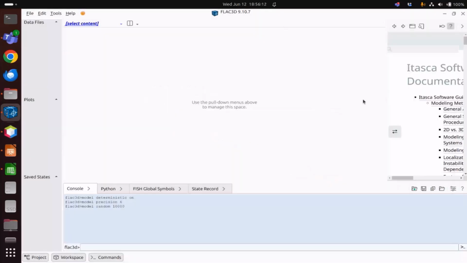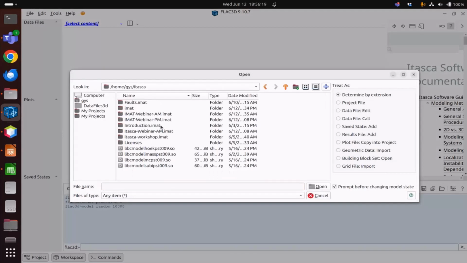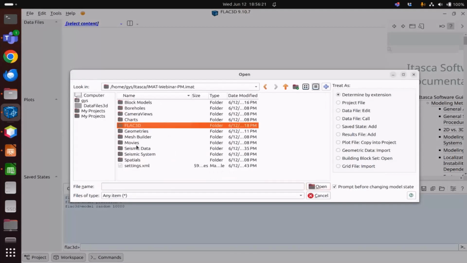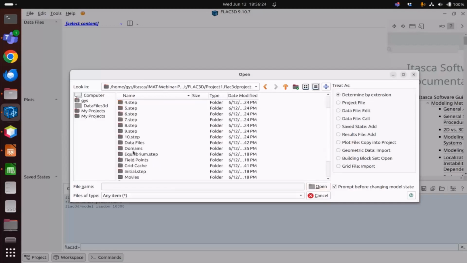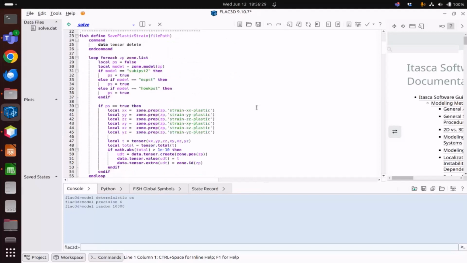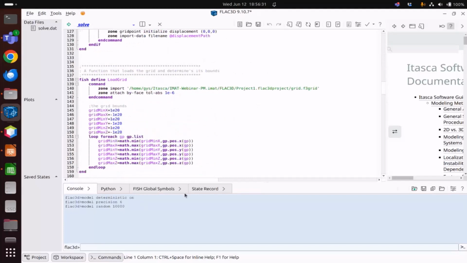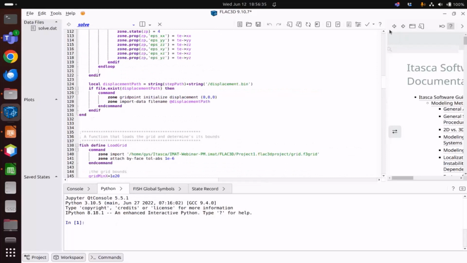This is FLAC3D. I'm going to go ahead and open the data file that I've generated. Just bear with me for a second. I'll browse to that data file. It was generated. You can open it in FLAC3D, make modifications here, and then obviously add Python and make changes to this model as you like. Great, thank you.